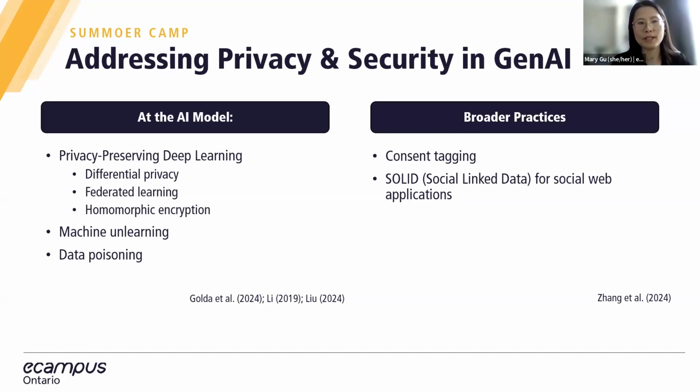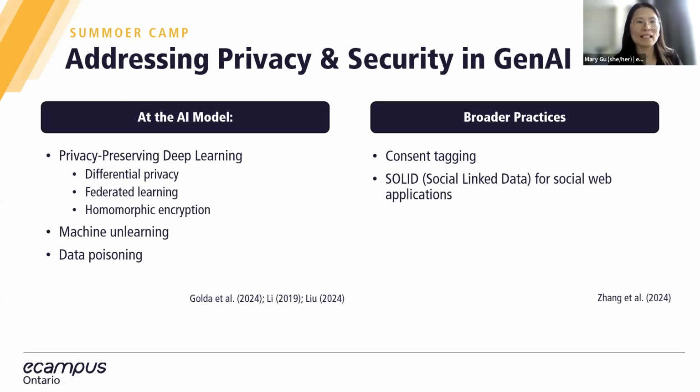Then there's also data poisoning, which is to contaminate the training data set itself, introducing more statistical noise, which leads us to broader practices that can be done. Since data poisoning, I'm not really sure that there are many model creators doing that unless it's for testing, but it certainly has been done by general creators on the public web who are sharing their work online, as a way to reduce the ability of existing generative AI to process their creative works.